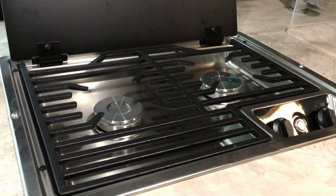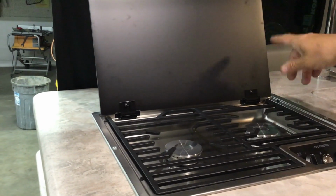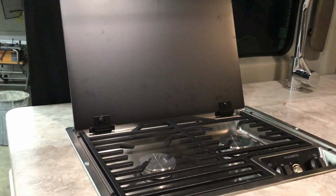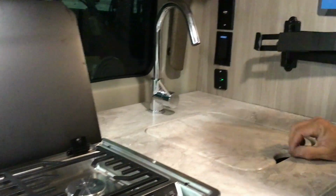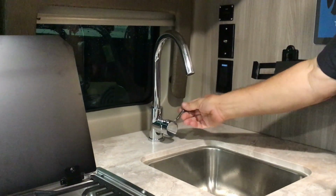And just to turn them off. So obviously you have to wait a little while. This wouldn't be too hot right now, but if you've been boiling stuff, don't put the lid down until this has cooled off. Next to that is the sink and your tap.